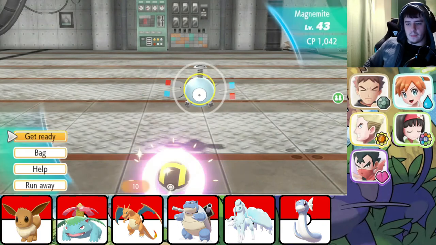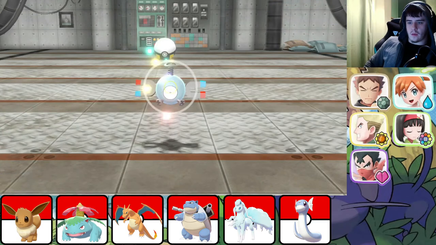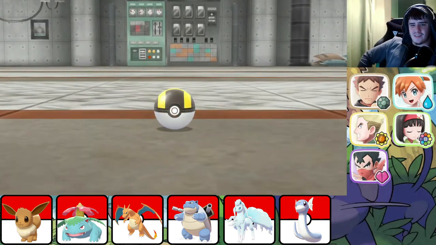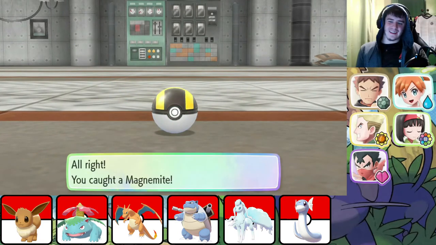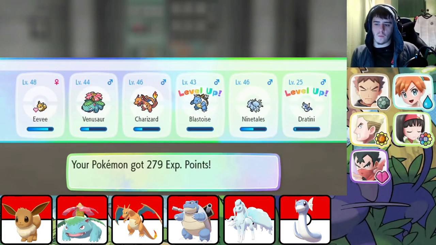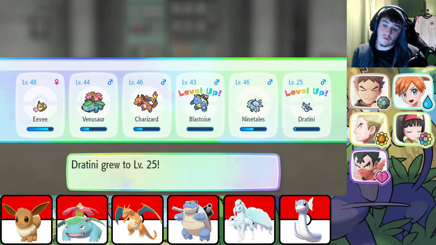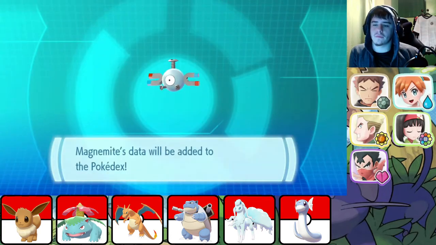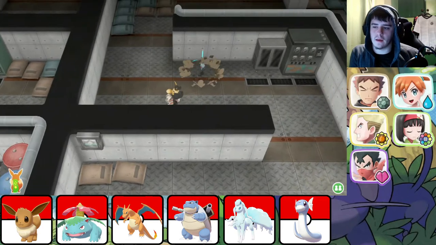Oh wow, these Magnemites are being an absolute pain. Oh, that should have been an excellent throw there. Oh, that's really annoying. Oh well, we catch it. Add Magnemite to our party. And there we go. Two level ups across the board as well, Blastoise and Dratini, getting up in levels. Magnemite gets added to our Pokedex and tucked away in our bag.